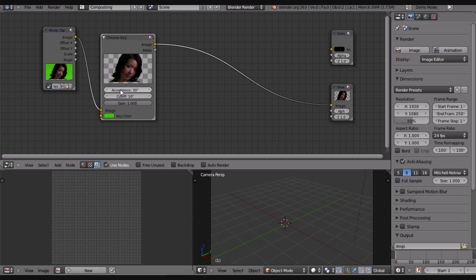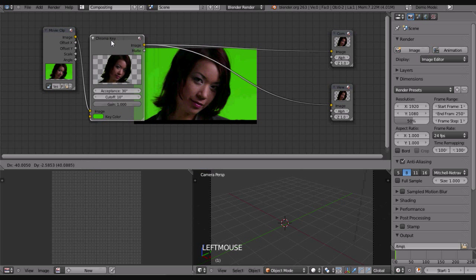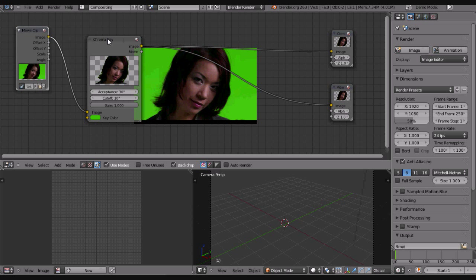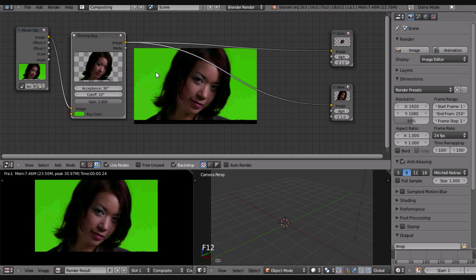But just to be certain, let me use the backdrop here. Go ahead and hit F12 to render once, and that renders a single frame.